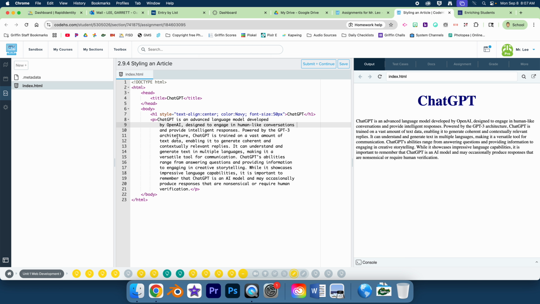And then for paragraph, we need to add some stuff as well. So we're going to do P space style equals quotation mark font-size: 20 pixels, and then we're also going to add a strong tag here because ChatGPT is the first word and they want us to make all the ChatGPTs strong.